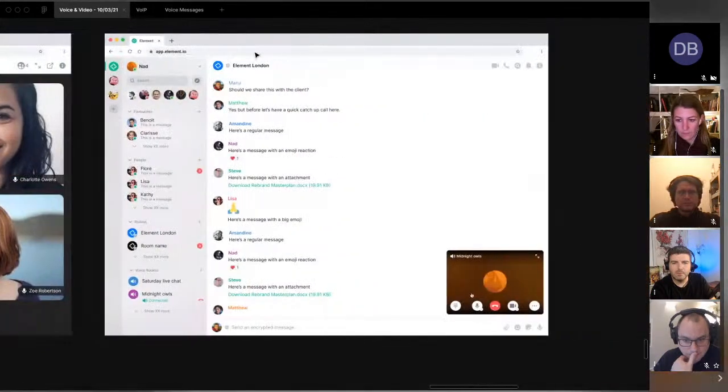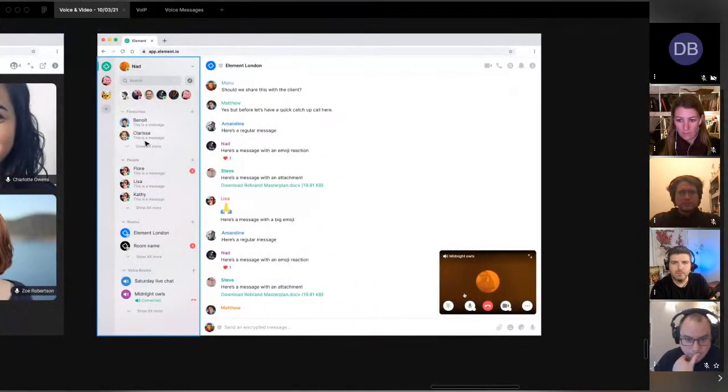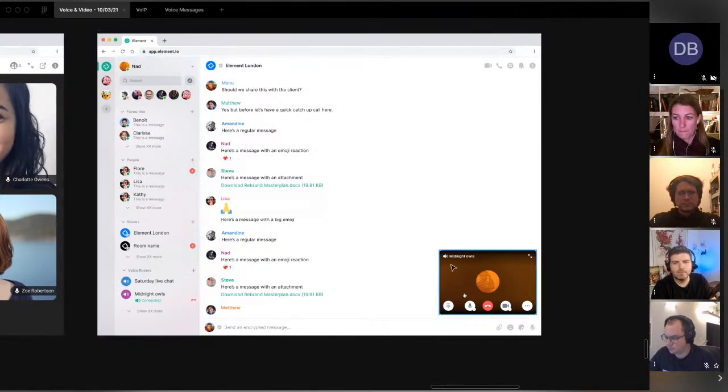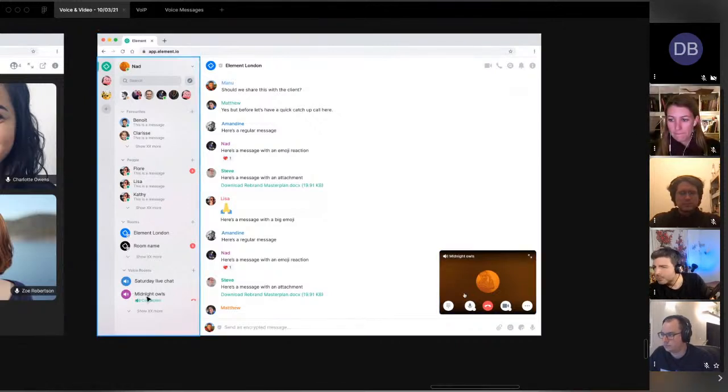And then if you want to be navigating somewhere else, again, same interaction pattern, a visual pattern as the previous examples. I'm going, for instance, on Benoit or Element London in this example, and I see a little reduced window, which I can go back to whenever I want to. I can click in there to make it larger, or I can click in there to access it as well. And the good thing about having controls like that in the panel is that I can quickly hang up or stop the connection from anywhere in the app.